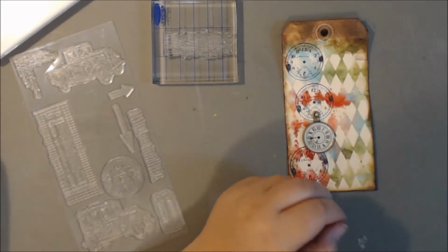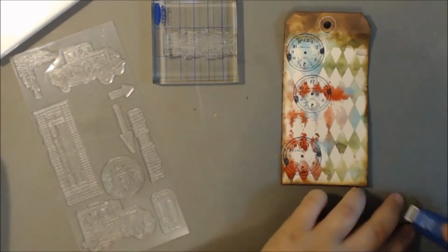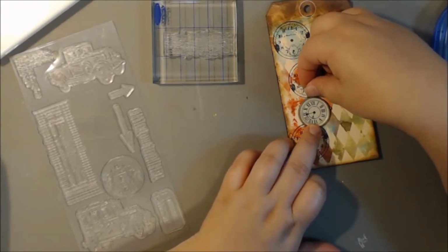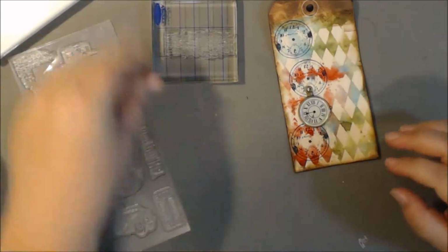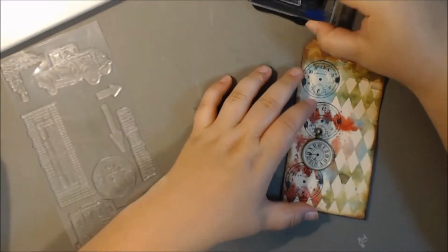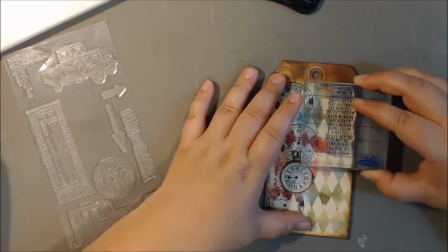I don't have a ton of Tim Holtz products. They're a little pricey, and I've only recently started getting into the mixed media style of art or layouts, and kind of the grungy style. So his products are kind of expensive, and I just don't have a lot of them, so I just wait to get them on sale or with coupons, or sometimes they'll have stuff on clearance, some different paint colors and stuff.